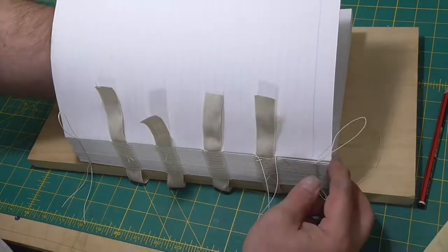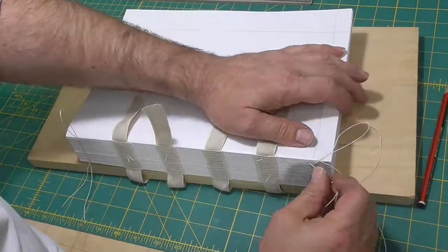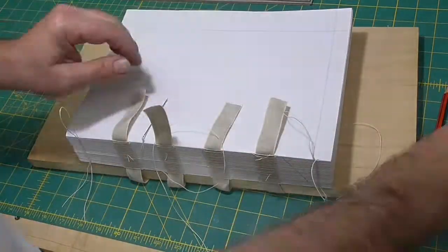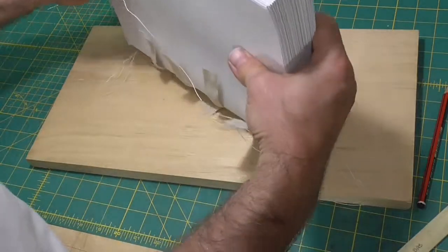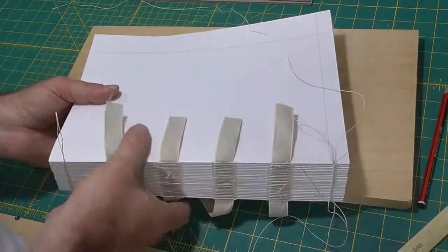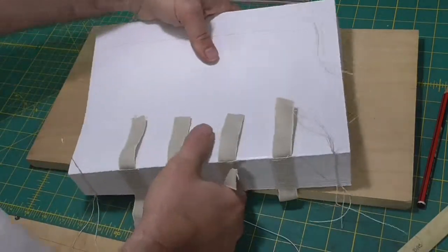In the next few weeks, I'll do a series of videos on binding a complete springback. It'll be a bit unusual in that it'll be small. It'll be notebook size, so A5 size, which is unusually small for a springback. And it'll all be in cloth, so no leather. I thought that'd be a good starting point for someone wanting to learn how to do a springback.